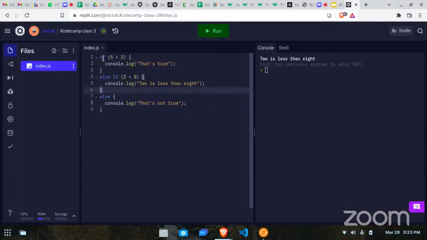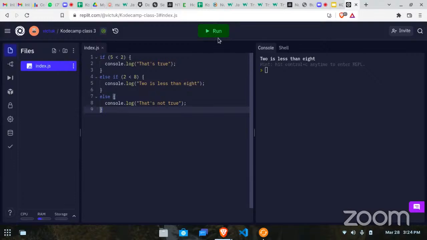The way this works is the first condition that is true, that condition's block of code will be shown, and then that ends it for that particular set of if else conditions.